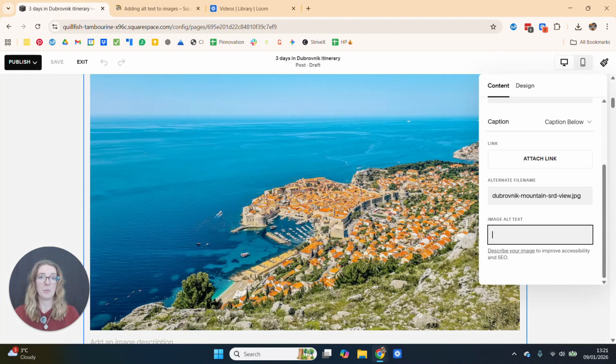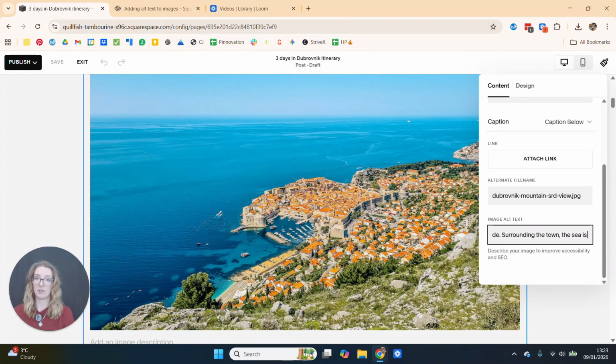So from here, I would write in this text box something like: an image taken from the top of a mountain, looking down on the walled old town of Dubrovnik, with orange rooftops and many houses on the hillside surrounding the town.